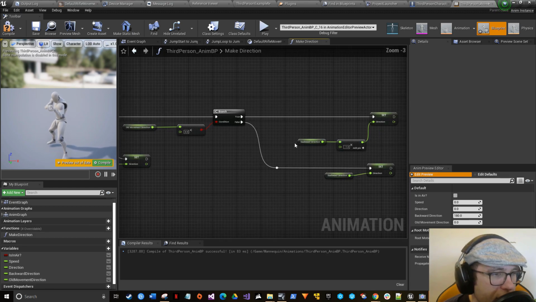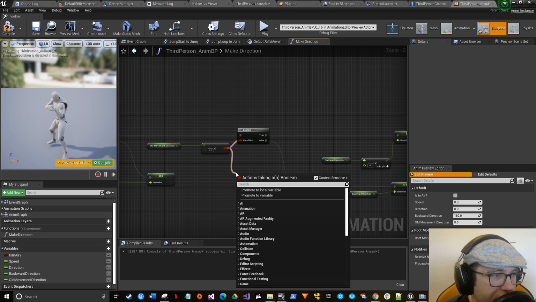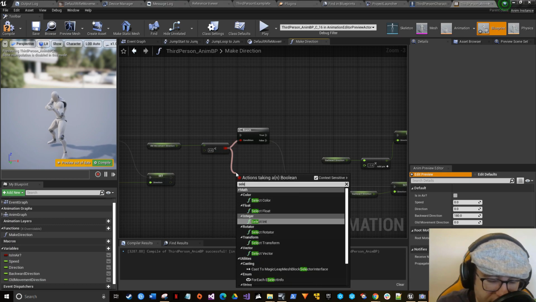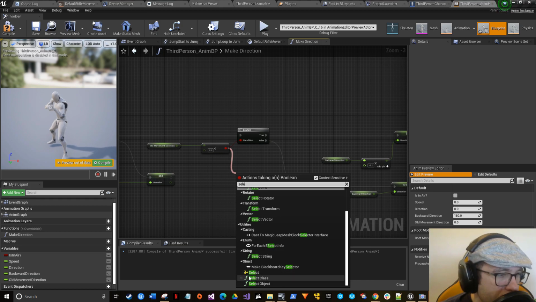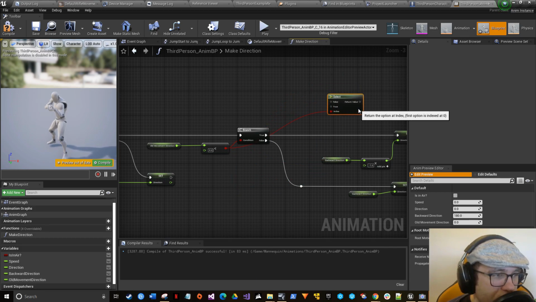Okay, so now this is definitely a preference thing, but we have these two giant branches. We've only really made two decisions though. We decided in here, true, we're going to set it to this, or false, we're going to set it to this. There's a better way to do this. If you drag off this node right here, you can do select. And then this little guy right here looks like a pitchfork. Okay, and this works almost like an inline bool or whatever.